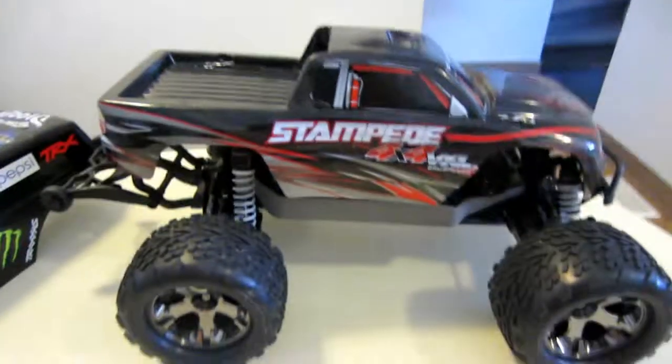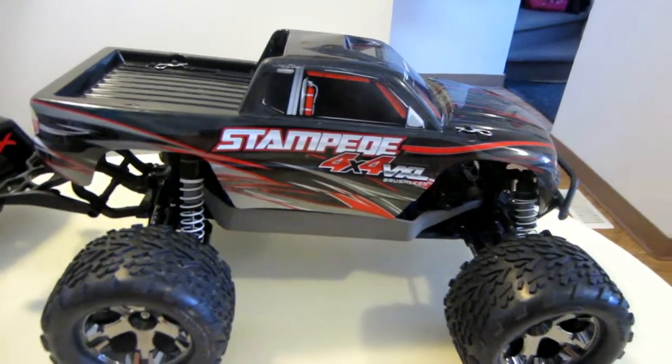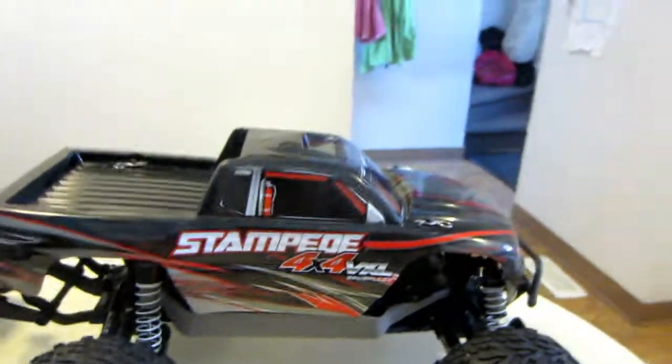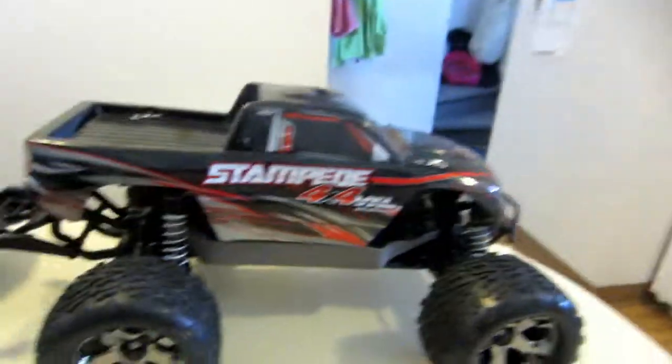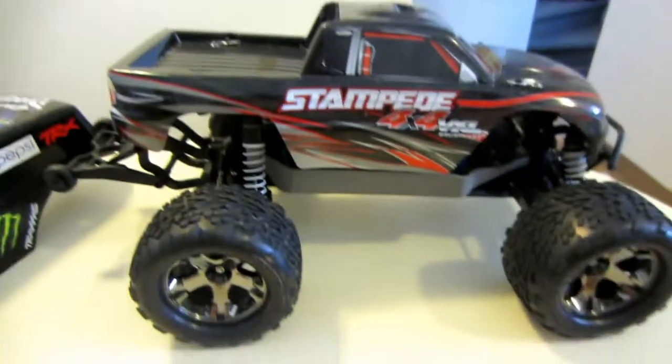On Facebook, a guy was selling it. He wanted $150 for it, Canadian. And he said that it wouldn't work, and he couldn't figure it out. He said he had it for a year and he just doesn't have time to fiddle with it and doesn't want to deal with it type thing.